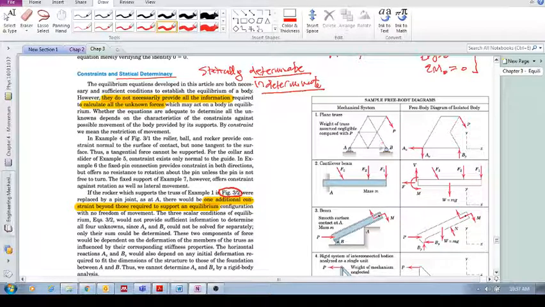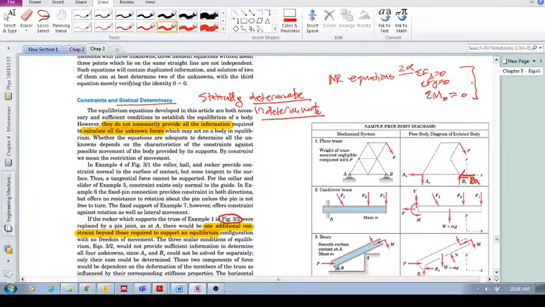If we replaced B with a pin connection, then we would also have another Bx there, and you could see now—maybe it'll take a while to sink in—but now we have two forces that are restricting the motion in this direction. And this then becomes an over-constrained system, and you then have one unknown, two unknowns, three, four unknowns in this specific system problem. But in terms of equilibrium equations, we only have three.